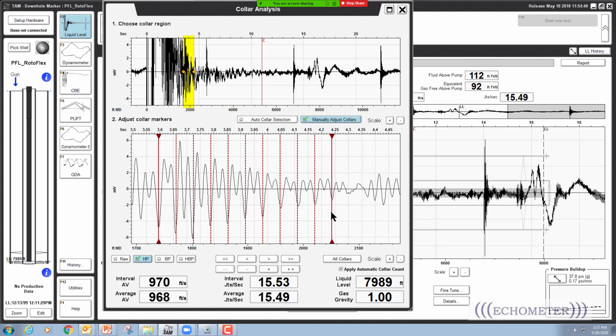When you have a high gassy fluid column, the gas is flowing through the fluid, typically at the same rate from the bottom of the fluid column up to the surface, and the gradient has been shown to be constant versus depth. Back in the 1980s, Echometer developed the gaseous correction factor curve for producing fluid levels on producing oil and gas wells, described in the papers on our webpage.